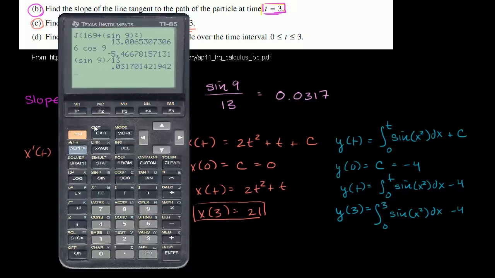So let's get the calculator out, and we want to go to the catalog of functions. So I press second custom here, which gives us this little catalog thing. And I want to do the definite integral, and it's actually fnInt. So let me go to the f's, fnInt. I have to go a little bit further down. There you go. That's my function that I want to use.